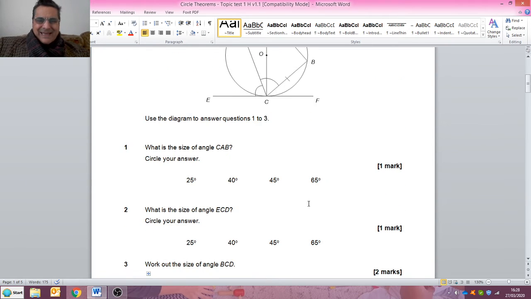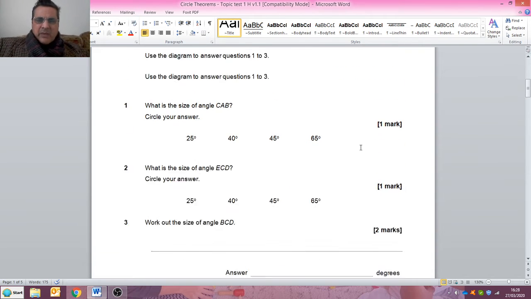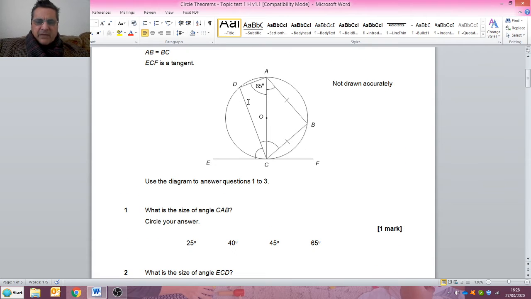Work out the size of angle BCD. Well, that's 45. That's also 90 because it's a triangle that is forming an angle of 90 at the circumference, because that's still a diameter that's shared by these two triangles. So we've got 65 and 90 comes to 155, which gives me 25 in there. So 25 and 45 should come to 70. That's the theory behind it, okay? So 45, 90, that's the leftovers. I think I said it was 25. So 25 and 45 is 70.